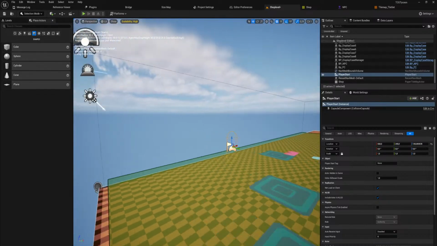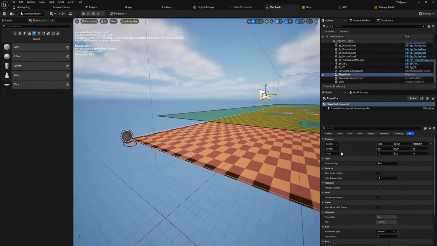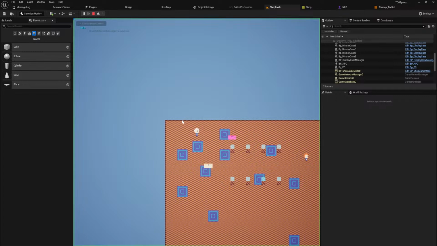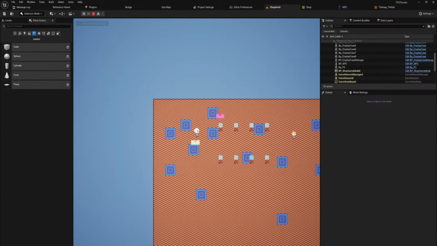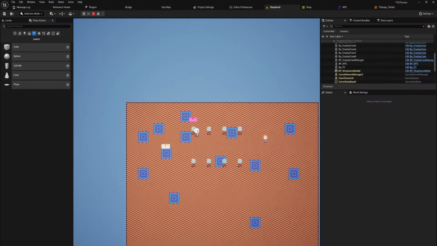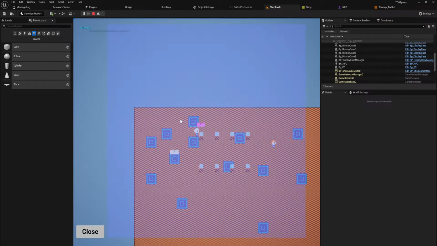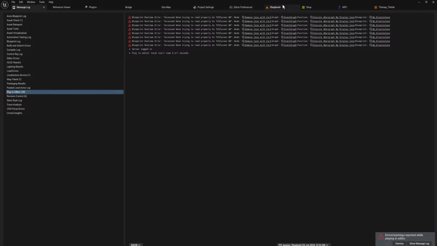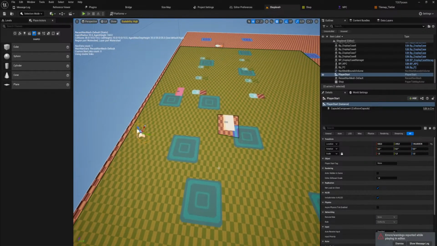I can! Fantastic. Why is the collision for the entire thing so far above, though? That's what weirds me out, but anyway. So yeah, now I can just walk over top of this. This definitely needs to do a thing. You can walk over everything. It's not entirely what I wanted. We are making progress. Slowly but surely.